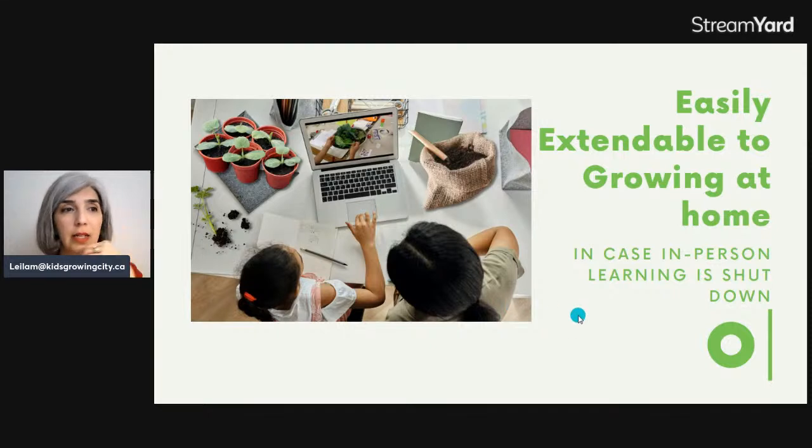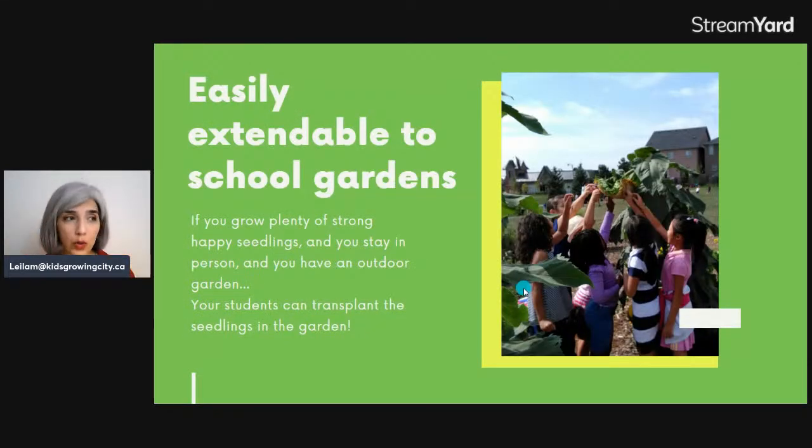It's a lot easier to extend, and it's also extendable to a school garden, because you have to start with the seeds and seedlings in your classroom, especially in places that are cold like here. And if you're in person, and you have grown plenty of strong seedlings in your classroom, and your students have learned a lot during that, then of course, if you have the garden, you can also plant it in the garden.